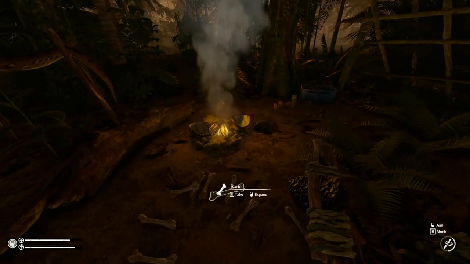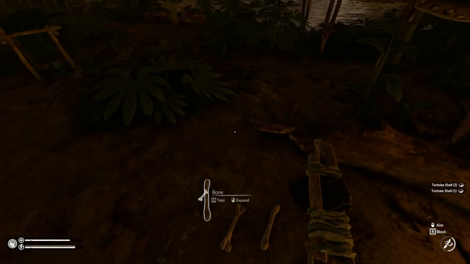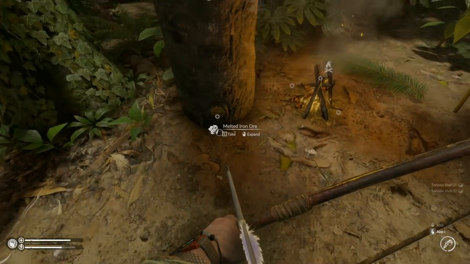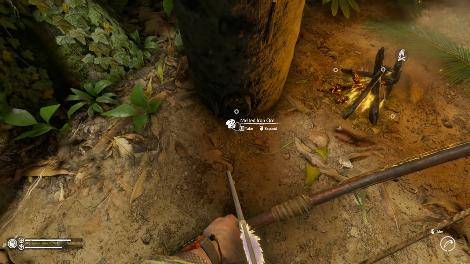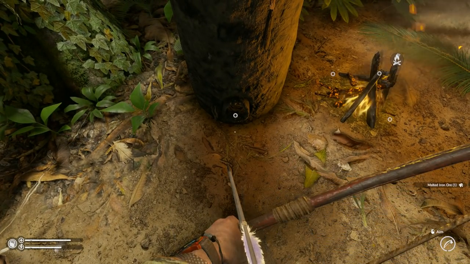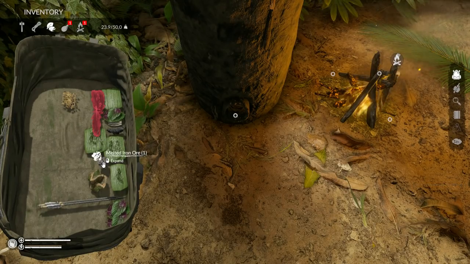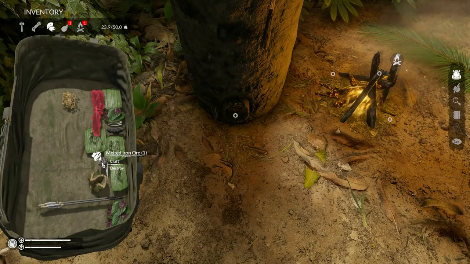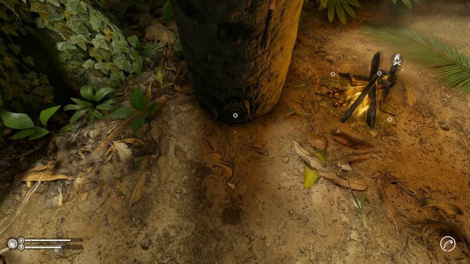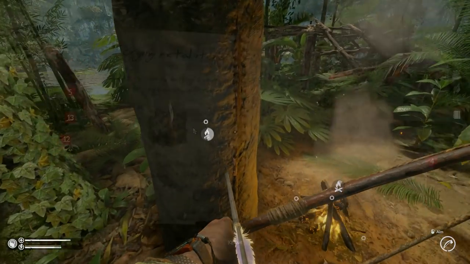Presume I can put more charcoal in there. Fill them both up while I'm waiting. Melted iron ore! Now what do I do with it? I don't know. I just simply don't know. Oh my dear lord, never mind. I need to make a mould.